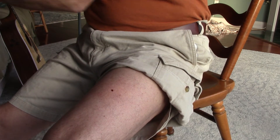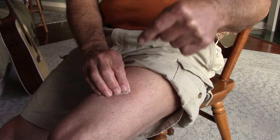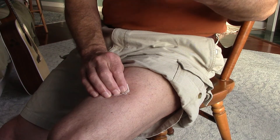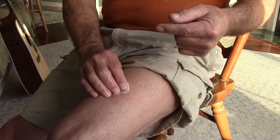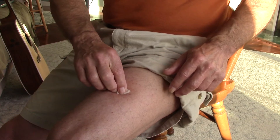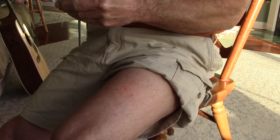I do this every other week. Last time was two weeks ago — my second time. The first time was in this leg a month ago, and there were no repercussions. It didn't hurt, it didn't bleed. You wouldn't even have known that I had impaled my leg with that needle. Two weeks ago it was the same thing — after I finished, I felt nothing.